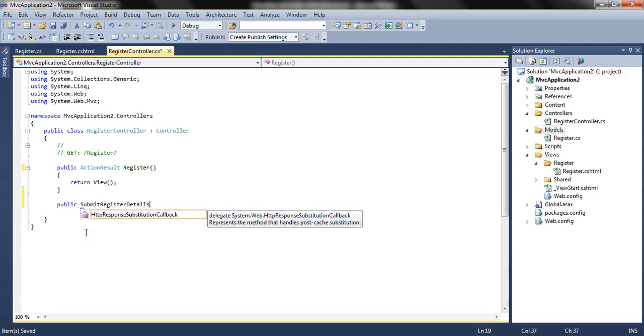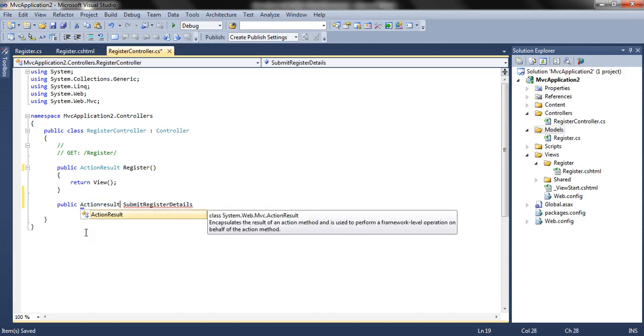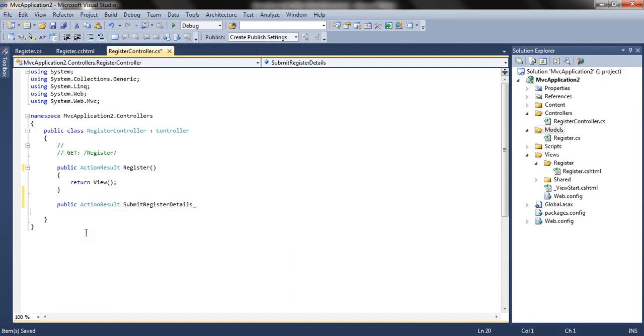We need to name it SubmitRegisterDetails, and as we are posting, we need to use the HttpPost attribute here. We are passing an object of the register class.